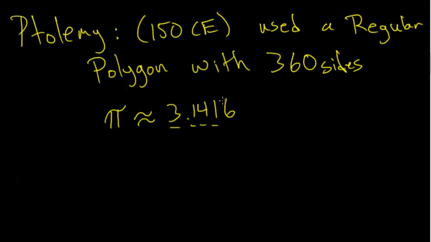The next digits after the one in the true value of pi would be 5 9, so the six is fairly close. Ptolemy found this while living in the city of Alexandria during the Roman Empire, but all of his work was written in Greek. After Ptolemy, most of the advancements in pi happened in the east.